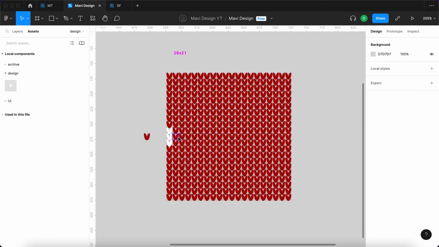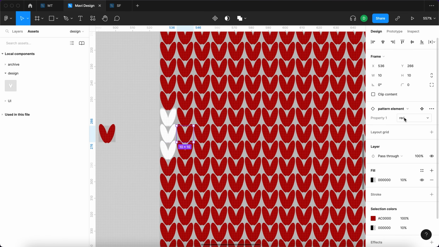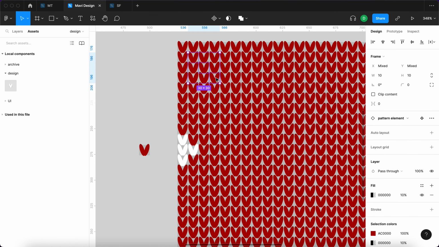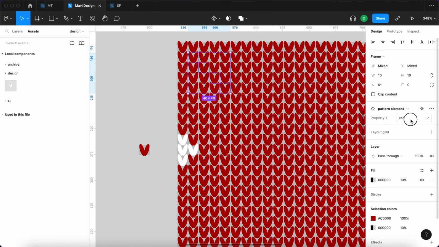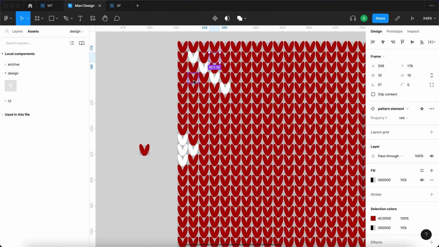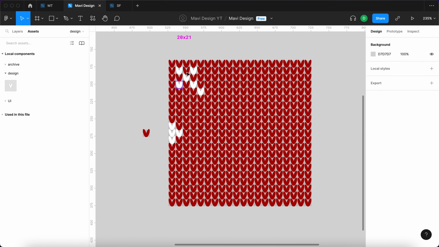And then you want to select this one towards the right side of the middle one and change that one to white as well. And then what you want to do is go all the way to the top, and then here select this one, this one, this one, and this one, and change those to white. So you get a line that is diagonal coming from top left to bottom right and is 4 units long, right? And then what you want to do is select this one and change that to white as well. So you get this kind of shape, right? Looks like a diagonal cross.